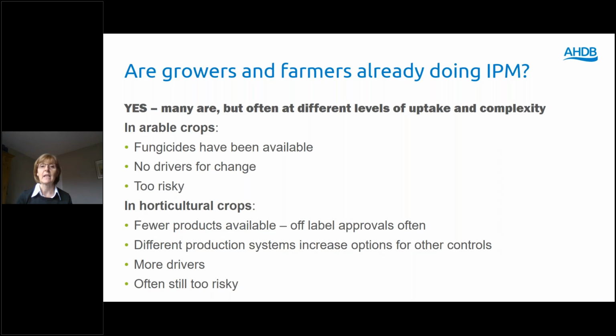There's not really been, I would say, in the arable sectors many drivers for change until recently, and that's because I think consumers don't actually think about pesticides and the risks to themselves in relation to arable crops. They think particularly around fruit and veg, because they're the crops they're cooking and eating, and they're thinking about what's been applied to these, how safe they are, and whether they could have impacts on their own health. Whereas I don't think that many people would think about that in terms of potatoes, and certainly on the cereals side, I don't think they'd be thinking about that if they picked up a bag of flour from the supermarket, for instance.